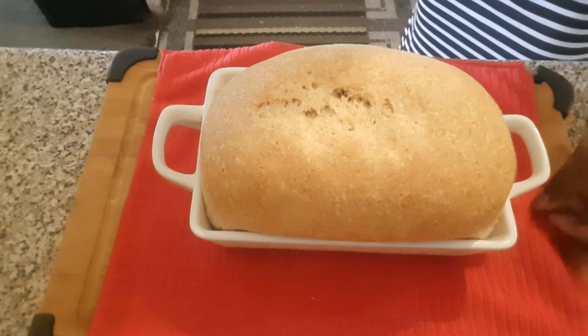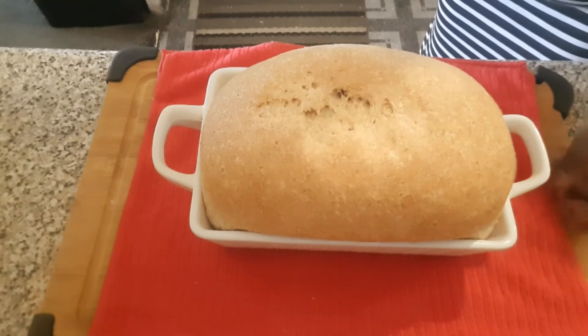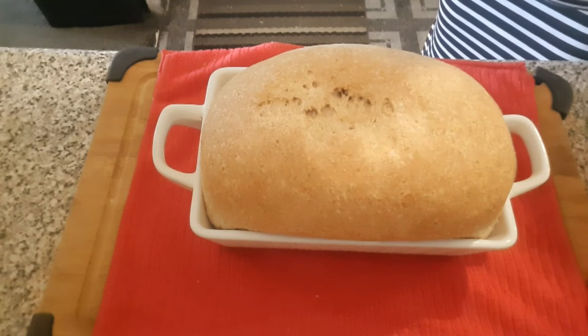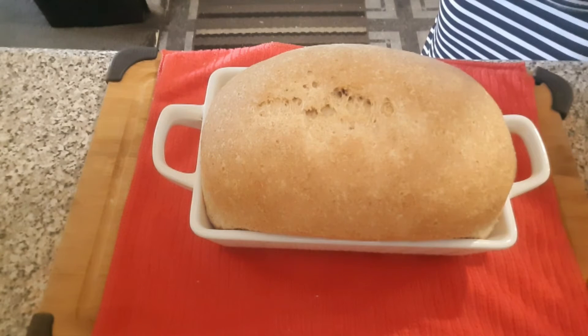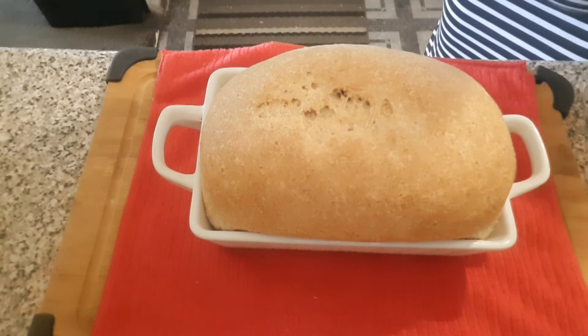Hello and welcome back. As you can see, our bread is ready — I just took it out of the oven. I'm going to try and take it out of the baking pan, and then I'm going to let it rest for about an hour or two before I cut into it. One tip: never try to cut your bread when it's fresh. No matter how tempting it looks, just make sure it cools down first before you slice into it. I will be back once the bread is nice and cool, then we'll cut it together.